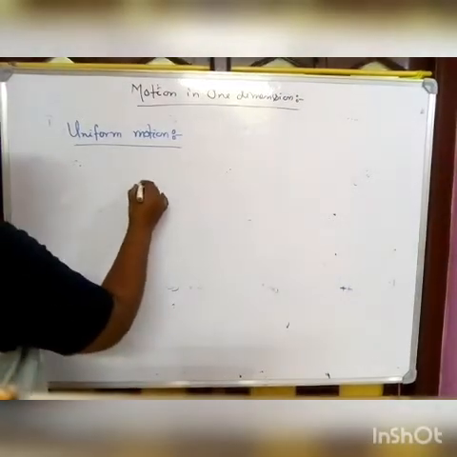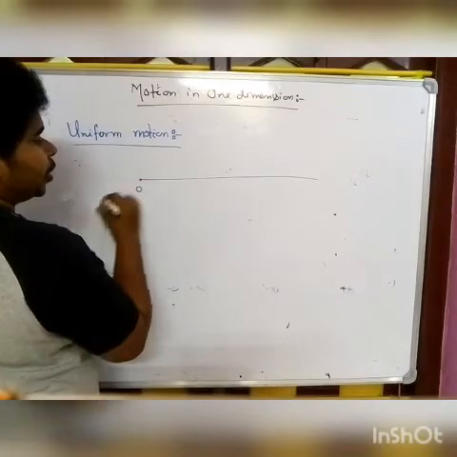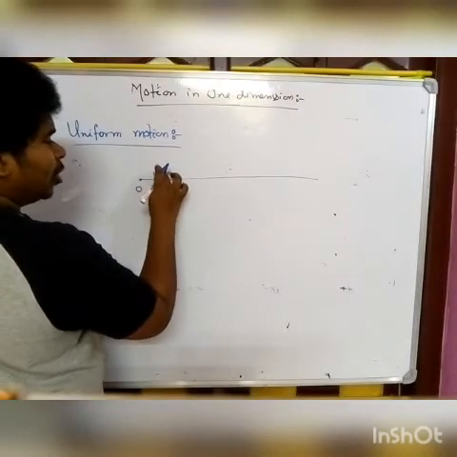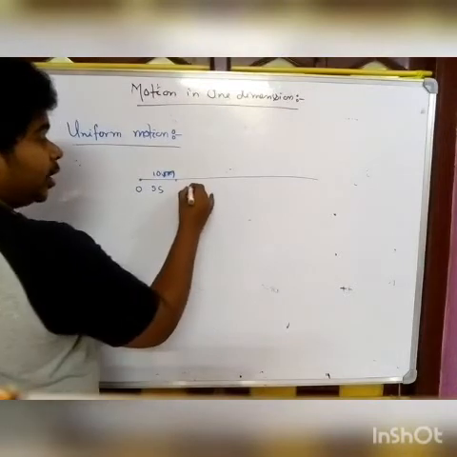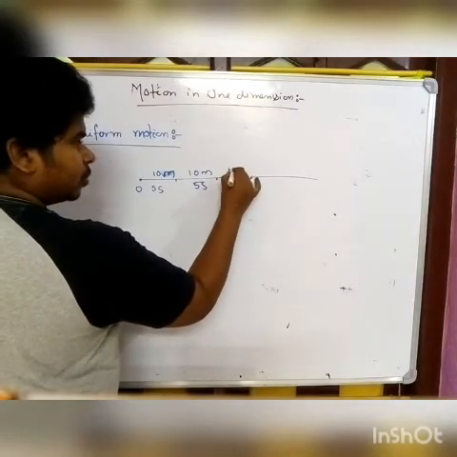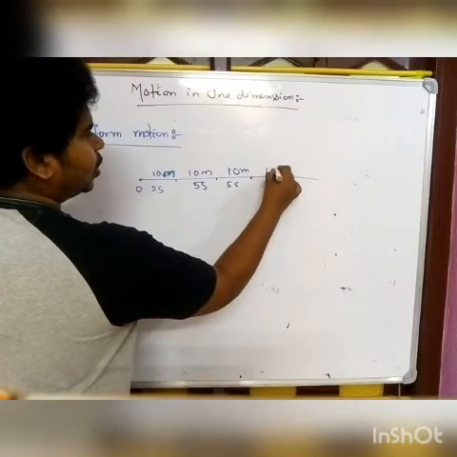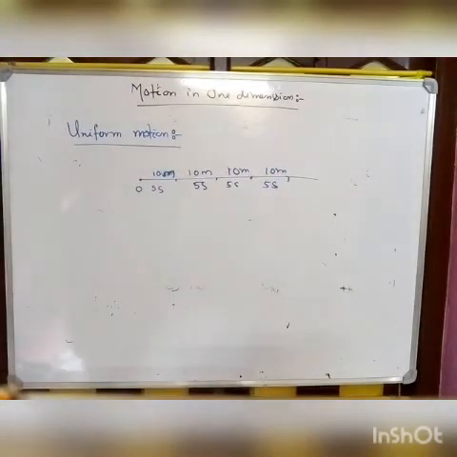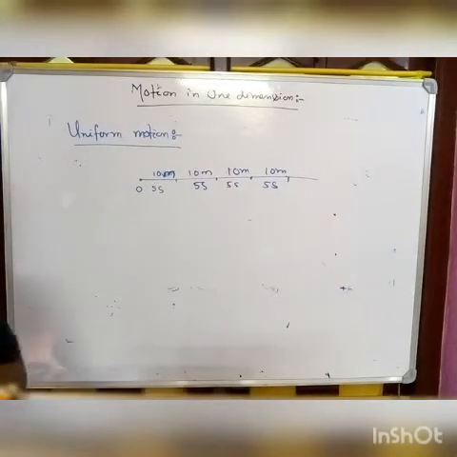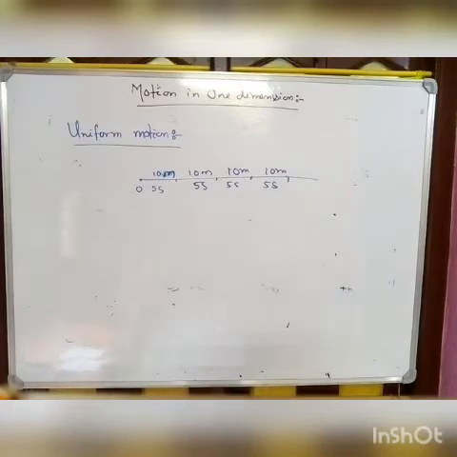If I want to give an example of it, assume a person starting from here O. After 5 seconds, he covers 10 kilometers. I'm sorry, 10 kilometers is a little large. Assume 10 meters. In the next 5 seconds, he covered the next 10 meters. In the next 5 seconds, 10 meters. Next 5 seconds, 10 meters. So in every equal time interval, the person covers 10 meters. That means every interval of time he covers equal distance. So we can say in total 20 seconds he covers 40 meters, but the motion is uniform because in every equal time interval he covers equal distance.